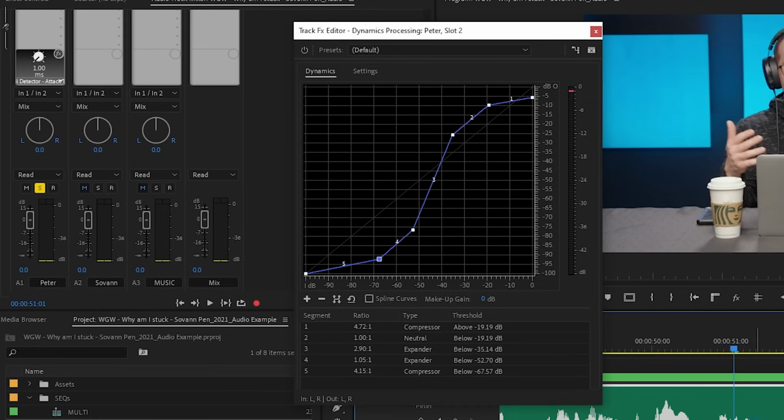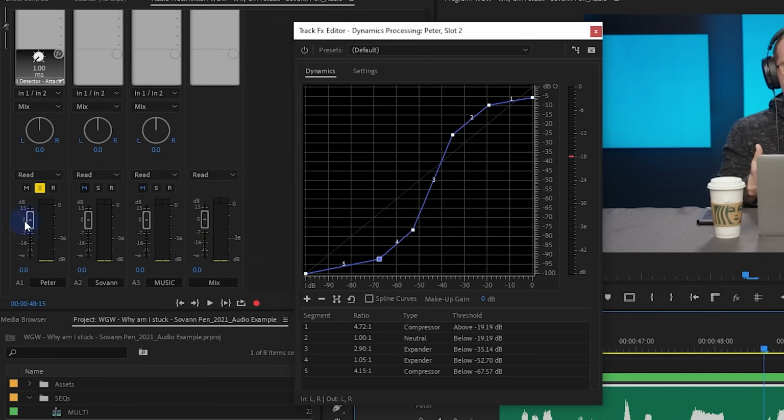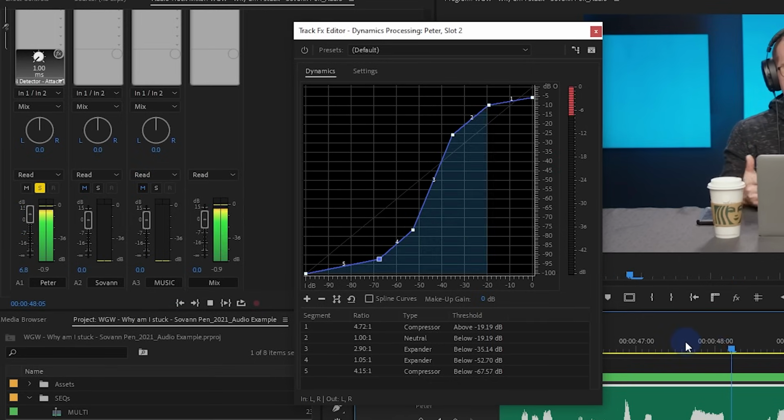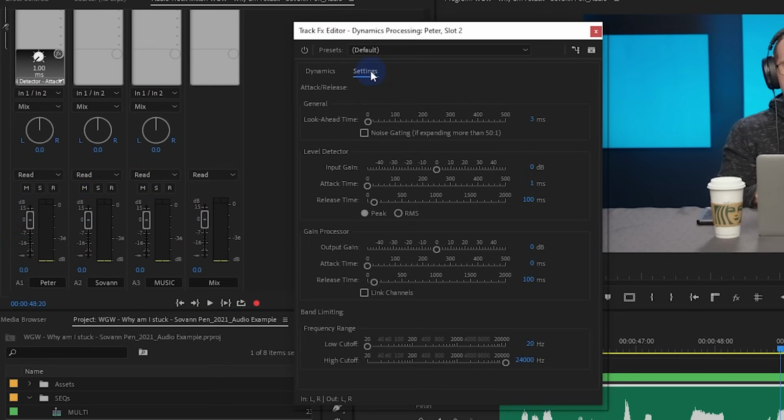Can you hear what happened right here to this breath noise? It almost sounds like a fizz kind of sound effect. Let's listen right here. It's a little bit chattery. I'm going to turn up the fader here on the track so you can hear a little bit better. It's kind of stuttering there when the expander part kicks in. So in order to get it to not do that, I have to increase the attack time on the gain processor.